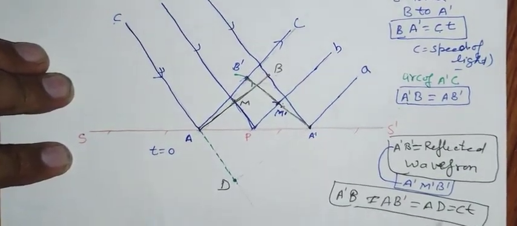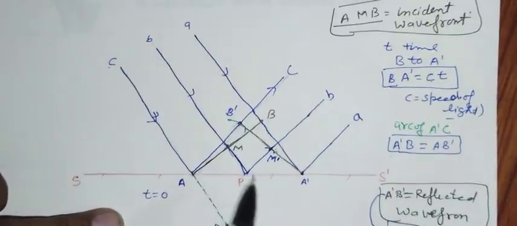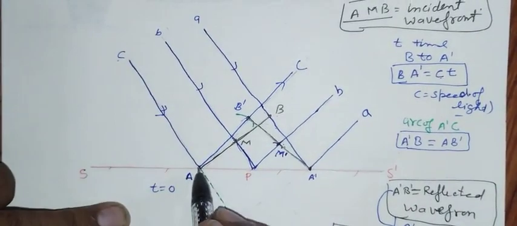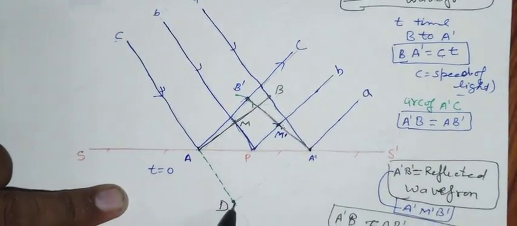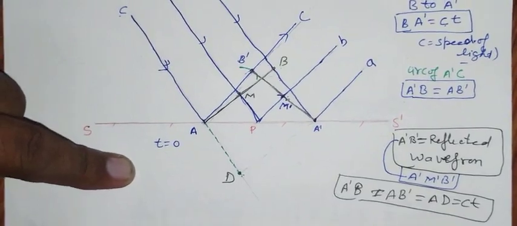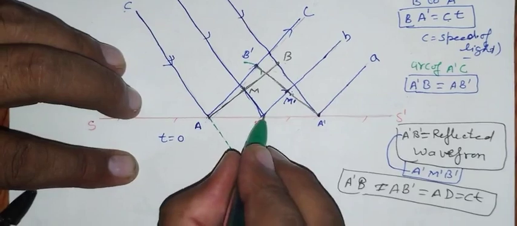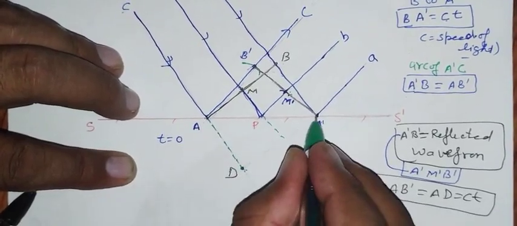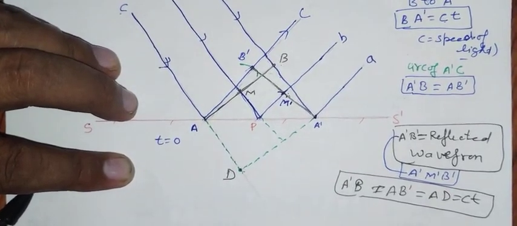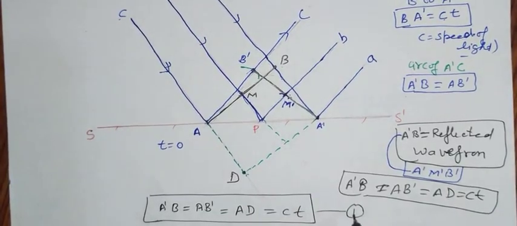See this very carefully. The time taken by ray A to reach from B to A dash is equal to the time taken by ray C to reach from A to B dash, and the same distance we are proceeding here, equal to Ct. Then in that condition this construction will be here. The mid ray can be represented by joining both. The same thing we have written here as equation number 1.